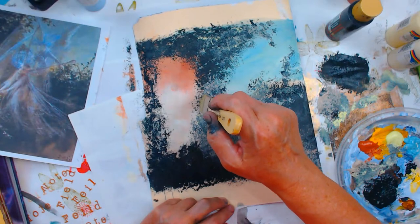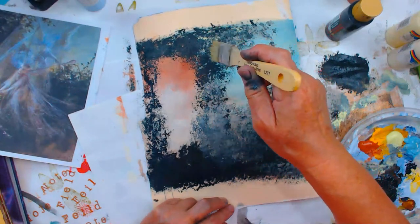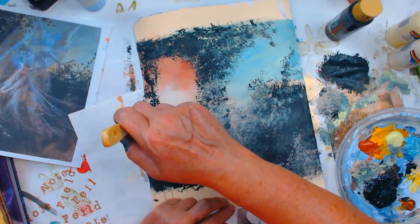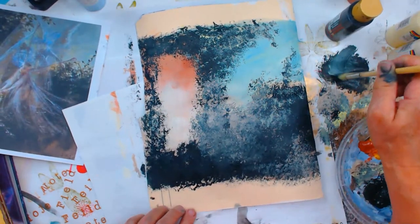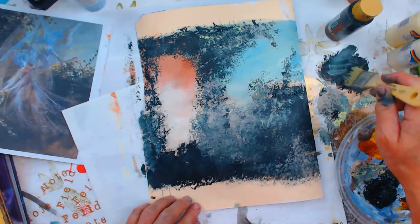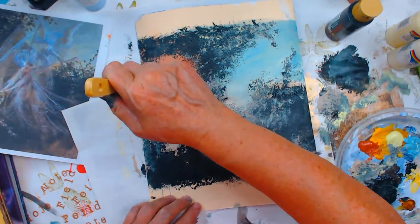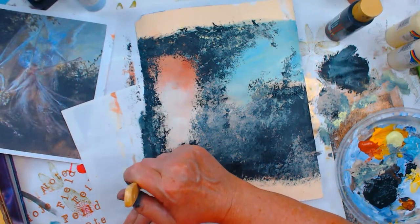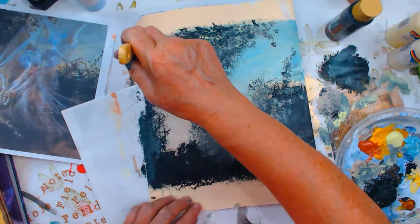Maybe a little bit in here from the light of the glow of whatever it is in there. I think this needs a little more brown in here. A little black.